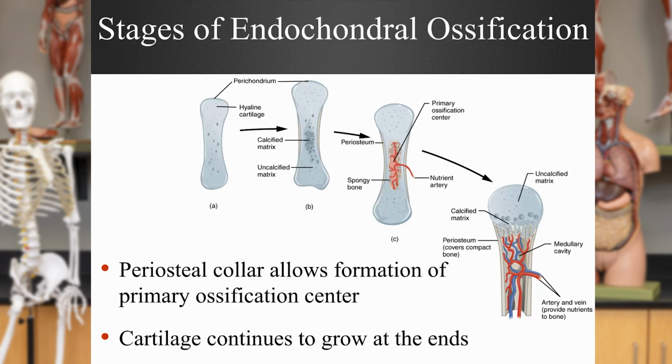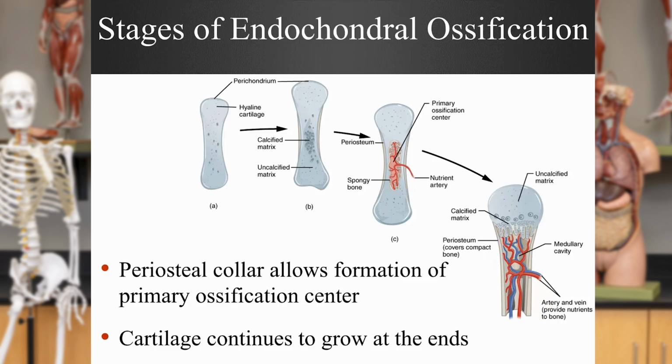So now, between the calcification of the cartilage matrix and this periosteal collar, which prevents nutrients from diffusing in for the cartilage, the cartilage continues to die off. The chondrocytes are dying off, disintegrating. The actual matrix of the cartilage is then dying off, allowing all of the bone to be created along the actual shaft of this bone.